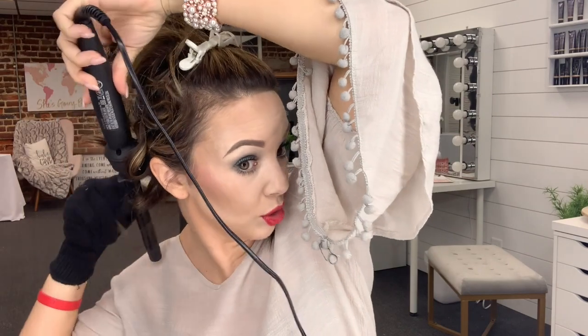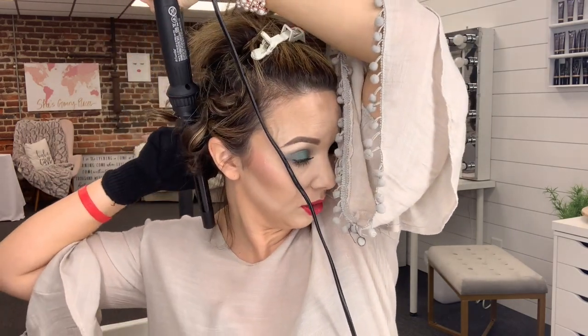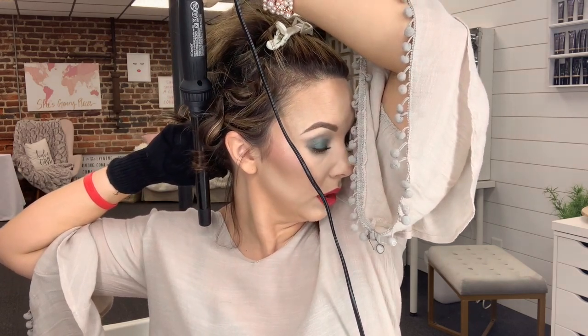I mean, it's so hard because my hair is so short to get your hand wrapped. You just have to, yeah, tuck it. That's why this glove is so helpful. So I'm just gonna do that on this side.